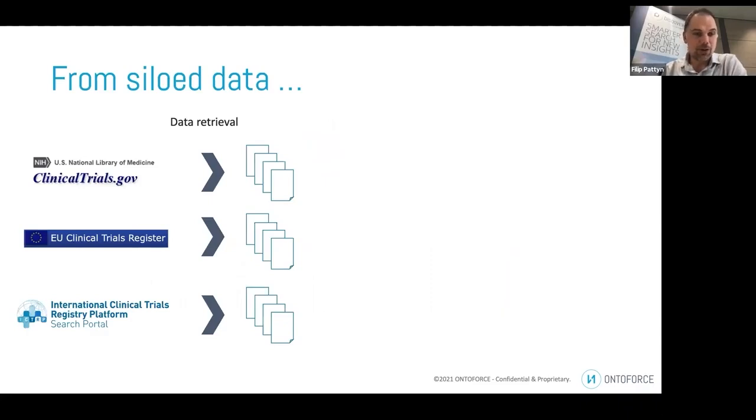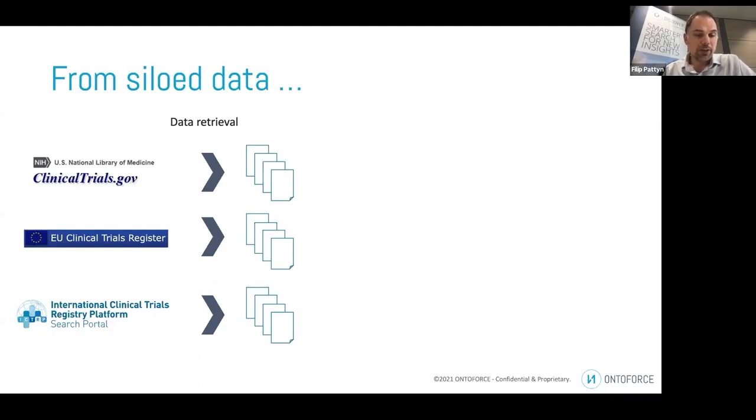As you know, if you are familiar with the domain, we have a number of data sources which allow you to search on clinical trials, clinical trial registries. One of the most important ones is clinicaltrials.gov, which is managed by the FDA, and it allows you to find information about clinical trials which are conducted in the United States. Next to that, you also have the EU Clinical Trial Register, which is managed by the EMA. Again, same type of registry, but the data is represented in a different way.